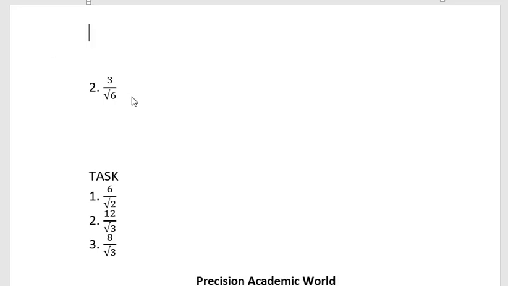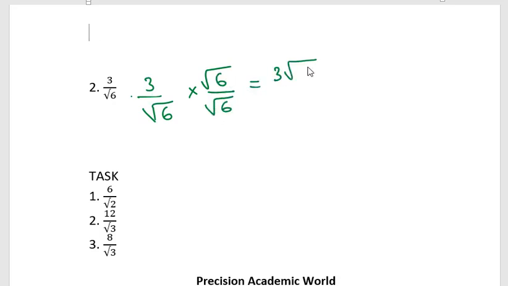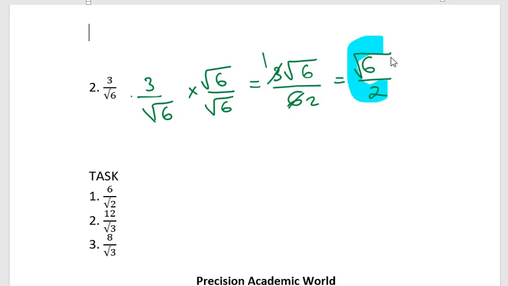Okay, so for this we have 3 over surd 6. Okay, so 3 over surd 6. To rationalize, we'll have surd 6 over surd 6 here. So let's multiply. 3 multiplied by surd 6 is 3 surd 6 all over 6, right? So this is 1 and this is 2. At the end of the day we are left with surd 6 over 2, and you can't further divide, so that's your final answer.